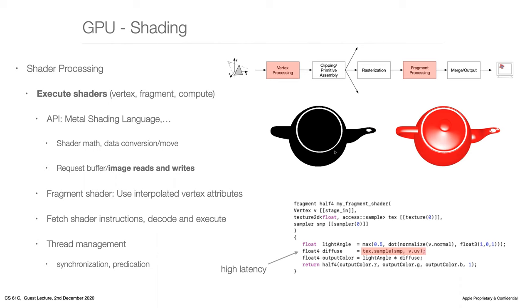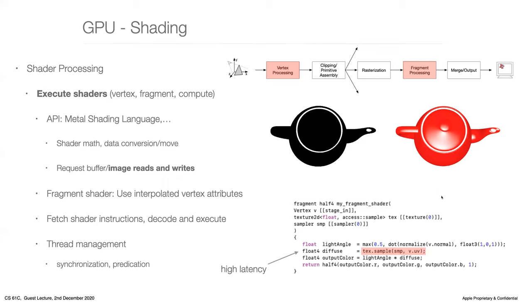To give some insight on what that might look like, there's a teapot example here. On the left, it's very simply black or white. There's no interesting shading to it. It looks pretty simple. On the right-hand side is the same teapot, but it's been shaded with some specular lighting. You can see the light reflecting off the top surface of the teapot, depending on where the angle of the light is coming from, which gives it some interesting shading effects. You can see it on the handle, on the top, and over here on the spout a little bit.